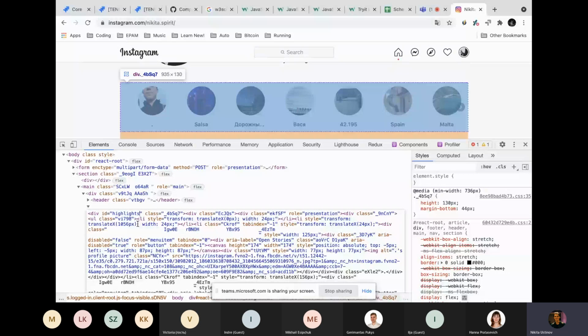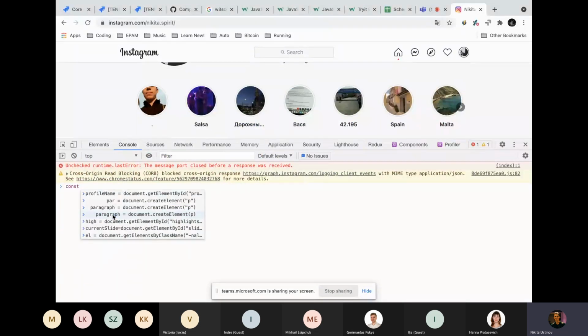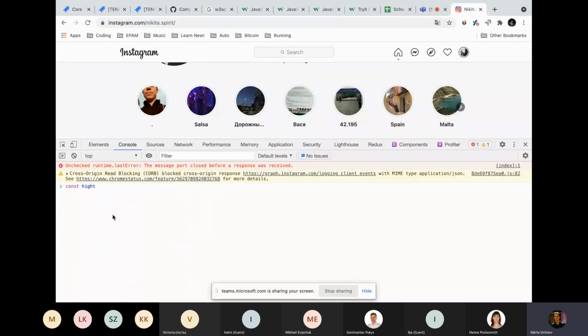ID equals highlights. Then we create a new variable to interact with it. Highlights.